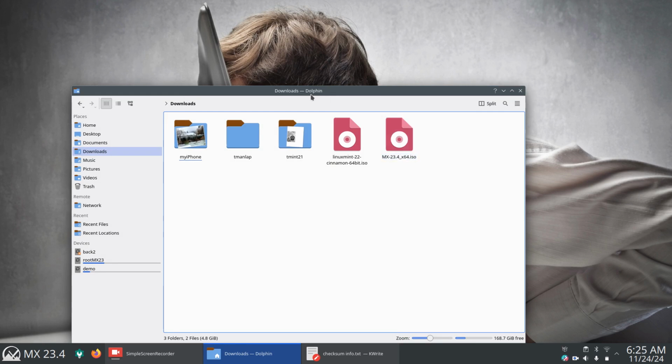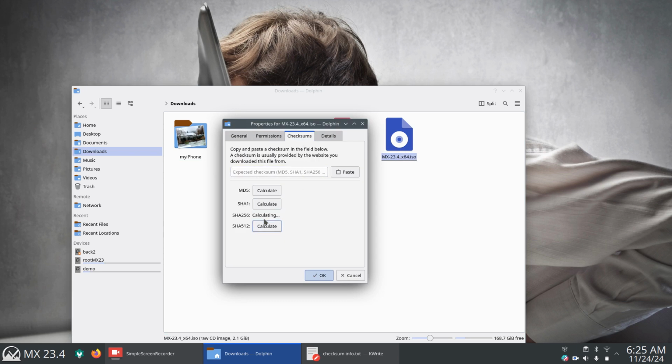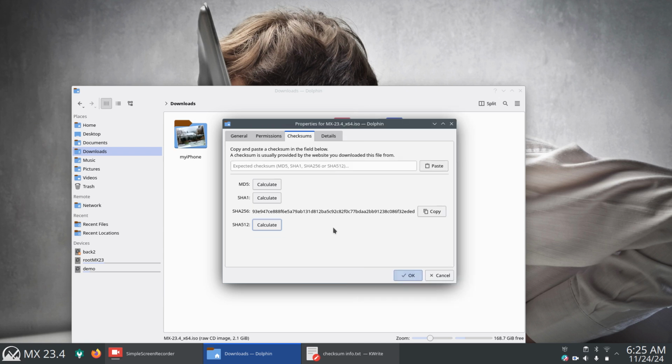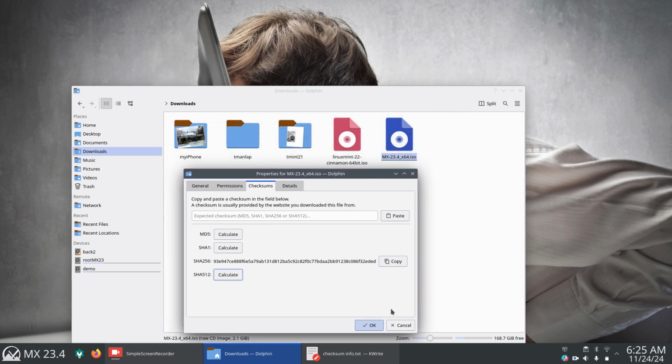All right, now let's get into graphical. So since this is Dolphin for MX23, we can also do the same with these files. Right-click, Properties, Checksum, SHA256, Calculating. And you remember that ended up with ED, when I was in Terminal or Console, ED, 93 Echo. So without me jumping back to the web page, just trust me, that's a valid number.